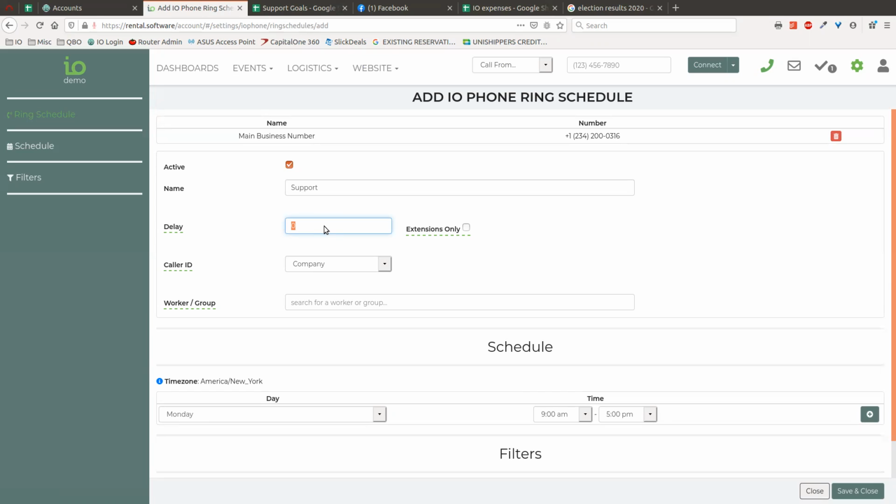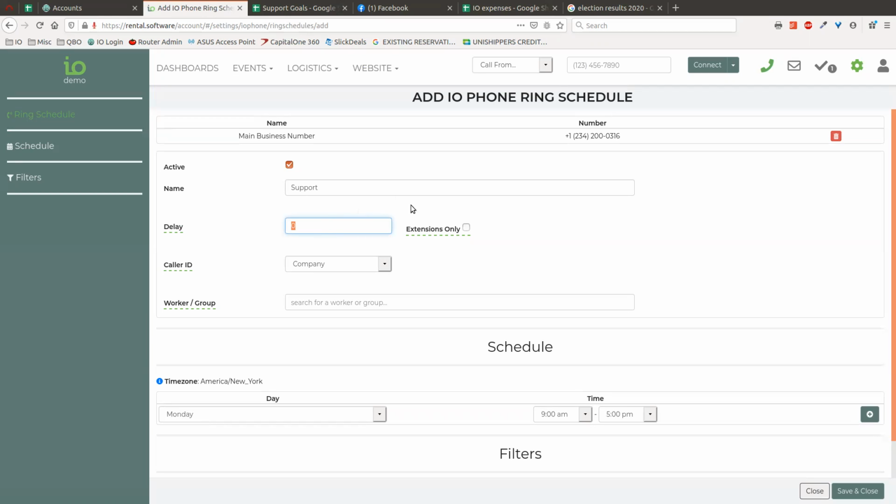But there's reason to have delays still. So let's say you're the boss and you don't want to take a bunch of calls, but you want to get any calls that other people might be too busy to get. What you can do is set up yourself a ring schedule and stick a delay on there, maybe 5 or 8 seconds or something like that. Maybe even longer, maybe 15 seconds. And in that way, if someone hasn't answered that call yet, your schedule will kick in because you'll hit that delay marker and it'll start ringing your phone. And that gives you just that opportunity to not get interrupted a lot, but also to make sure you're not missing a call. So that's a really cool feature.